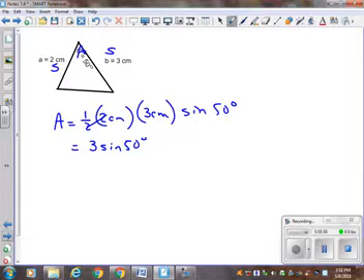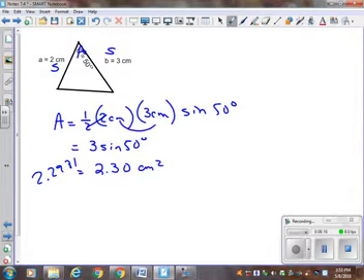So 3 sine of 50 is going to be equal to 2.30, and you do have to put the 0 because it was 2.298 something something something, and that 29 will go up to 30, so you got to show the 2 decimal places, and centimeters times centimeters is centimeters squared. So we're rounding these off to 2 decimal places because that's the standard usual amount. Alright, so it's not hard to fill in that information and multiply 1/2 times the 2 sides, and sine of the angle has to be done on the calculator most of the time.